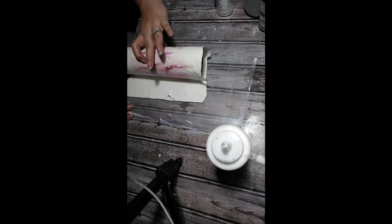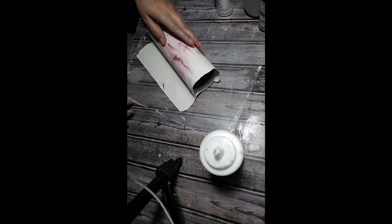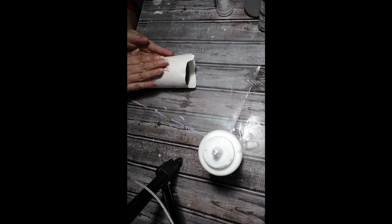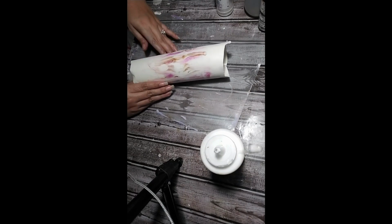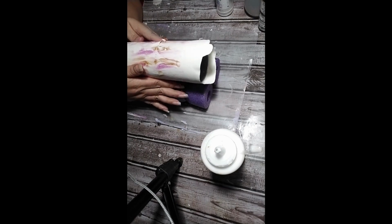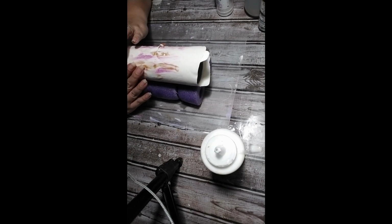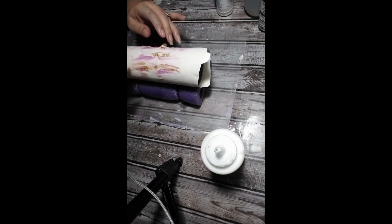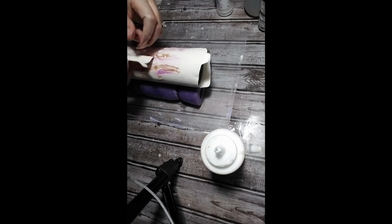So you'll see, I'm getting ahead of myself, and I apologize. So you'll see the edge that's already Mod Podged to the cup, and then the end of the skin. And at some point those two overlap. So you need to find your edge that's underneath, and you'll be able to feel it. And that's why it's better to start with a straight edge. So find your edge that's underneath, and then you're going to want to cut between that and that edge.